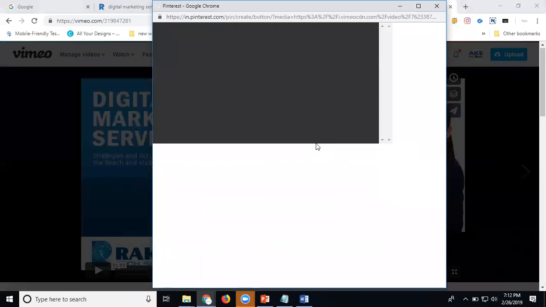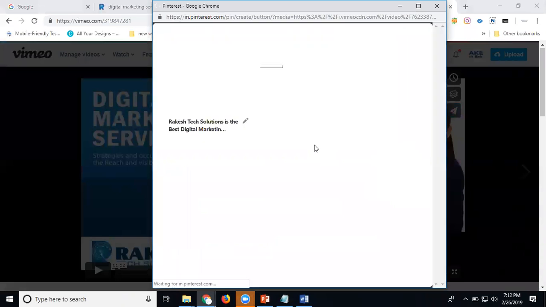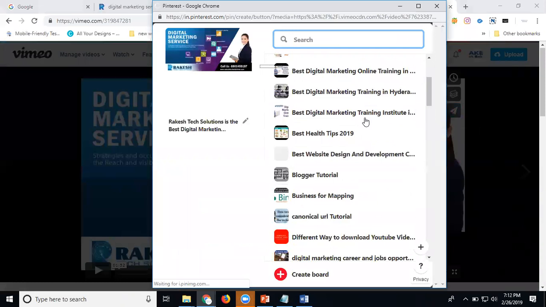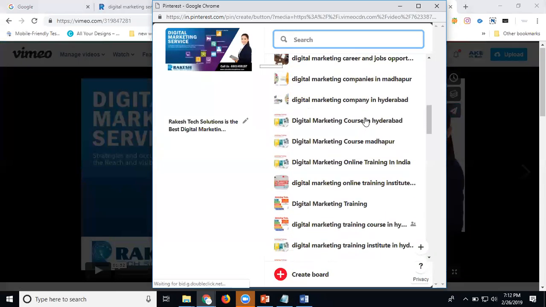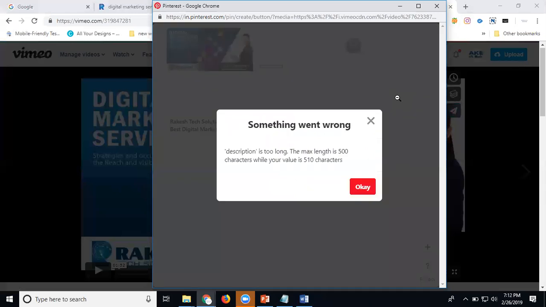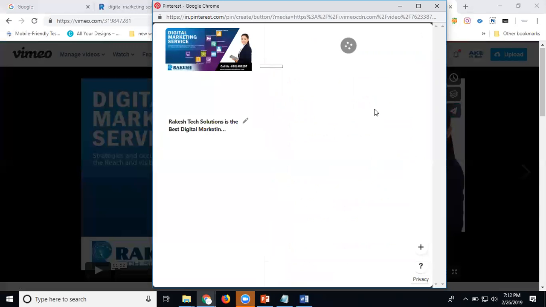Simple, you can go to Pinterest. Select the option called Pinterest here. Select your board, the relevant boards. In this, select your services. Simply here, select your board. That is called this option. However many relevant boards you have in Pinterest, you can add the particular video to all of them. This is mandatory for each and every video.